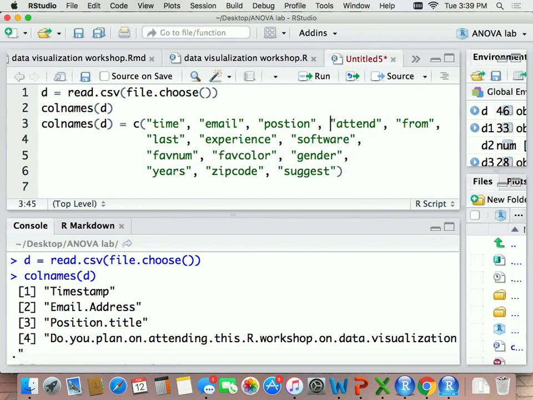I don't know what I did. It just keeps saying there's an error, and I thought I put everything in right, but I don't think I did. You might be missing a comma. Yep, there you go. Perfect. Good job. You're missing a comma right here between position and attempt.